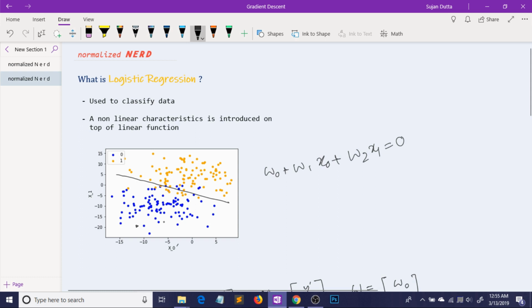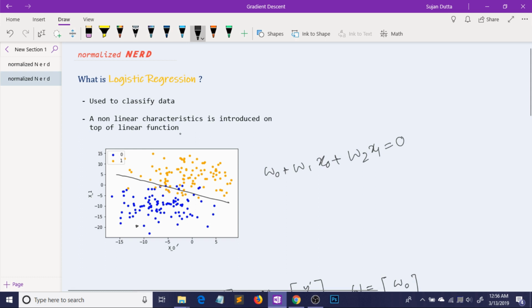And we are just going to exploit this fact for our binary classification. So why is it a binary classification? Because there are only two classes, right? Now at this point it may seem that okay, if we can find this equation, then we can easily classify these two sets, right? But wrong. We need to do something extra on top of this linear function. We need to add some non-linearity to it.